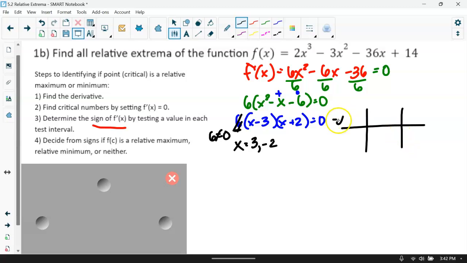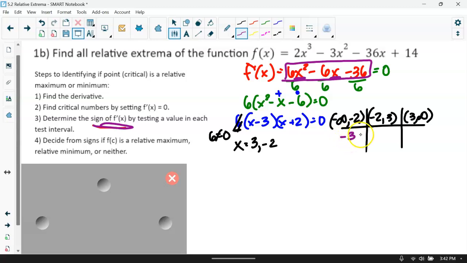So here we're at negative infinity to negative 2, right? Increasing. Then negative 2 to 3, then 3 to infinity. So again, increasing values, right? Like you always read a graph left to right. So now we can choose what values we want to use to plug into x, to test our derivative's sign here. So we're testing the sign of the derivative. So we can choose negative 3 here, 0 here, and 4 here.